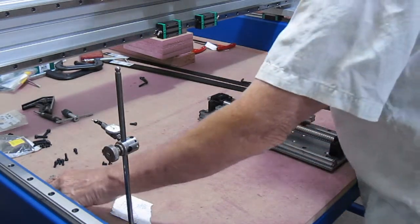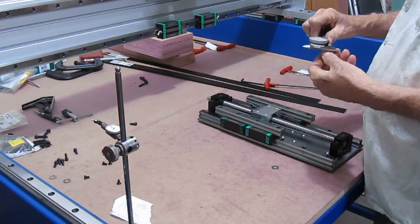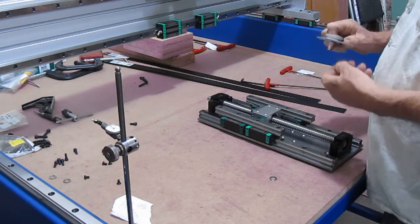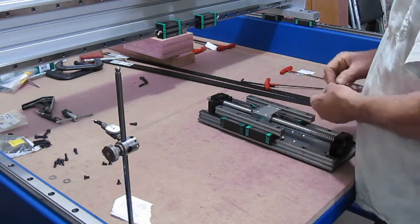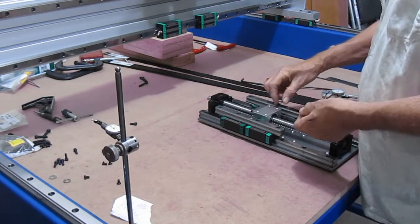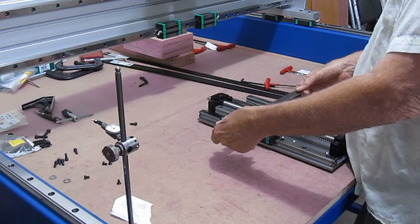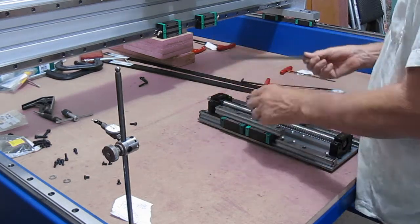And I have some flat washers here that are 54 thousandths, both of them the same. And this should give me, I hope, a number that I can begin working with to stay up off of my T-nut. Chances of me getting something that's going to lay on there and give me an exact number are probably slim to none.